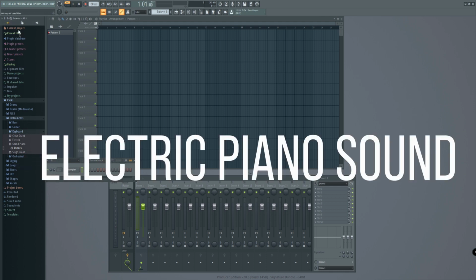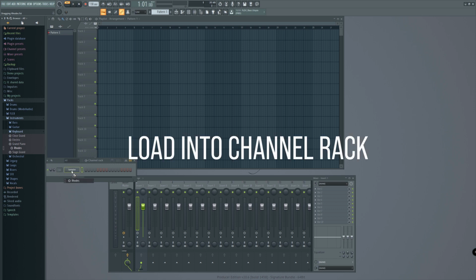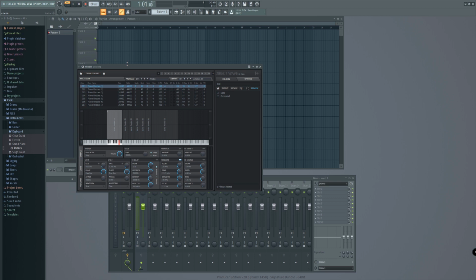So I'm going to my browser window here. I'm pulling over a Rhodes piano voice. It is under your packs, under instruments, under keyboard, and Rhodes. Pull it in and make sure that it goes into this slot here. Here you have different effects that you can apply, and you can alter and modify the sound to your heart's content. But for now, we will just leave it as it is.